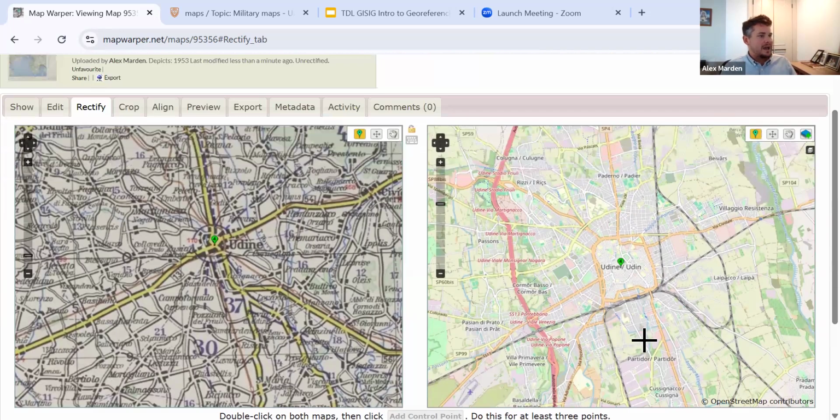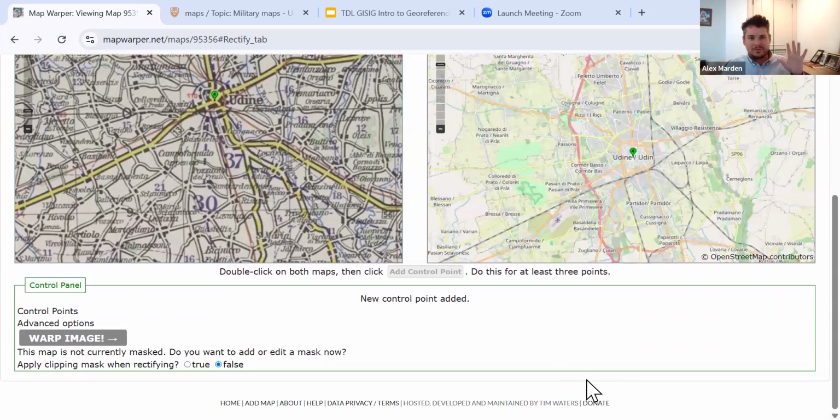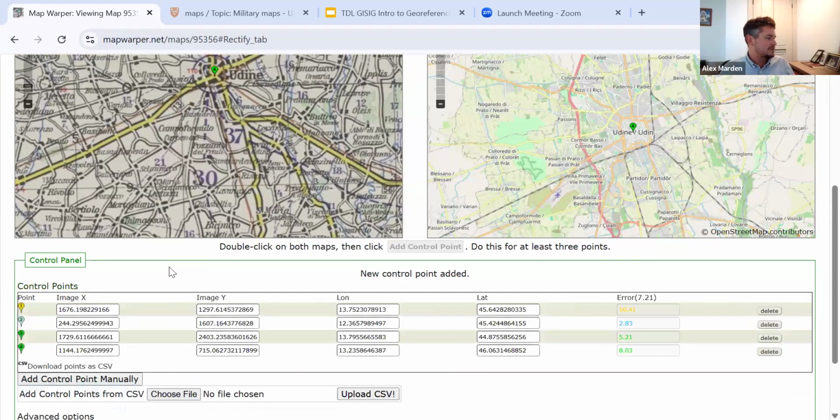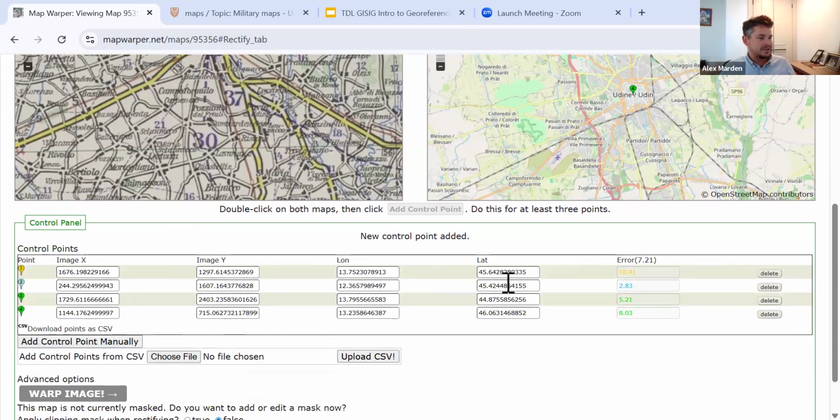All right, and before I warp this, I do want to point out, if you add control points that you decide aren't correct or are inaccurate, and you want to delete them, you can click on control points, which shows the latitude and longitude of these. And I do get a kind of error measurement here.